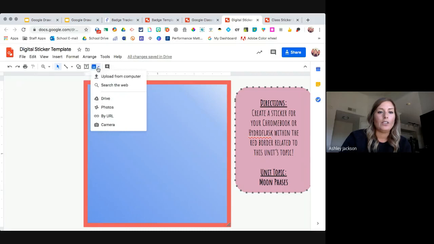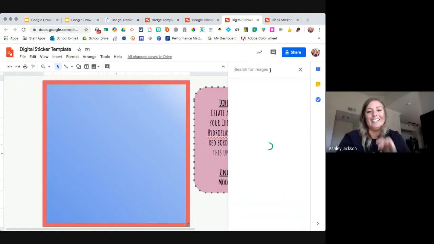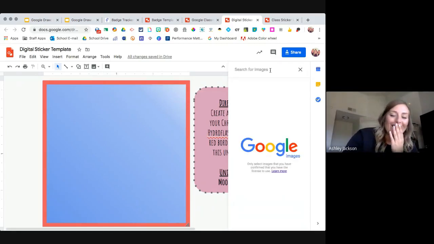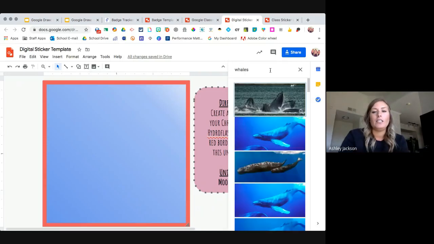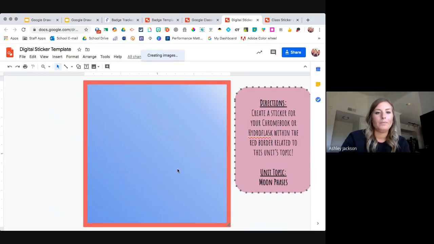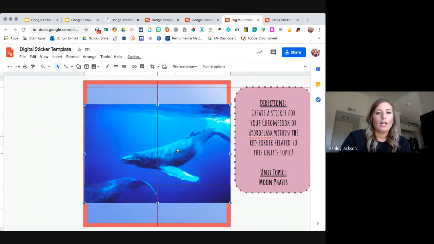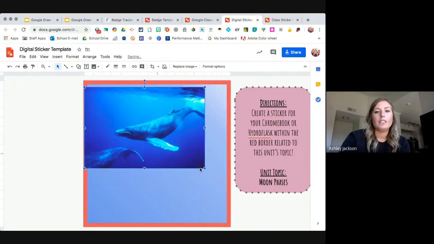You can also insert your images from here. I know Ardell added the tiger key earlier, and that's just great. But you can search whatever images you want and put it as the background on here. Just insert it, and you can have that on here. There's tons of options.